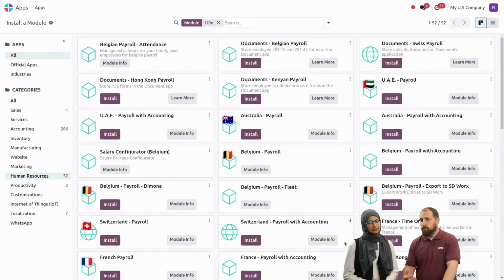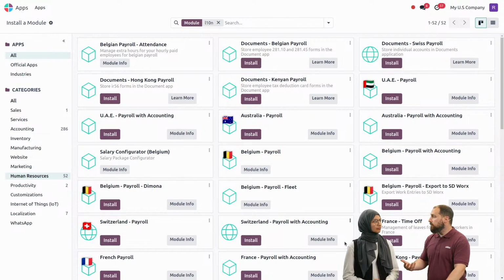So if you want to build your own module, you could also subscribe to this, or you wait until we are fully compliant. And again, there is the last solution that you can always use, which is to continue working with your external payroll provider and hand over all the required information they need to compute your pay. I think we can go back to the questions here.